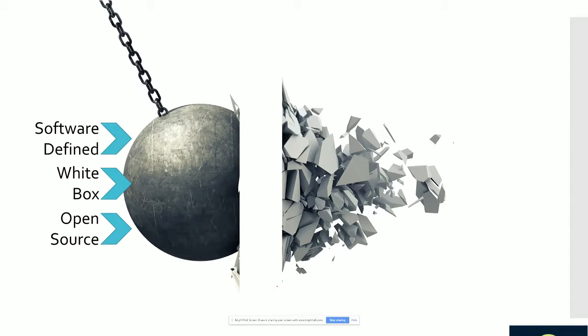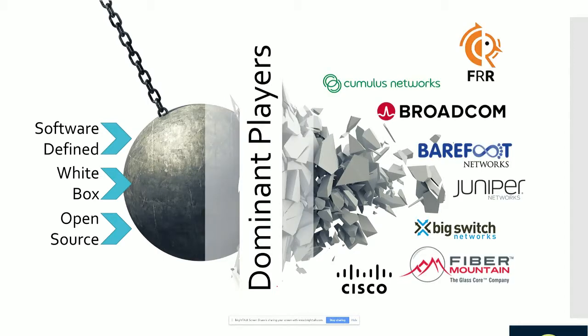Open source. There's been a lot of open source and quasi-open source. Companies like Cumulus selling a network operating system that you can run on anybody's box, or not anybody's box, but a larger set of hardware vendors. And then you have other open source movements going on where people are looking at not just open source, but again, like disaggregation, like I'm buying the software from one person, I'm buying the hardware from someone else. So where we see happening here is we actually see these things crashing into what I would consider our dominant players, which may be Alcatel, maybe Cisco, might be Juniper, might be, I don't know, all these various people.